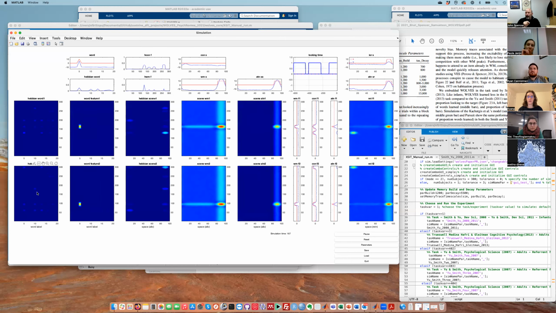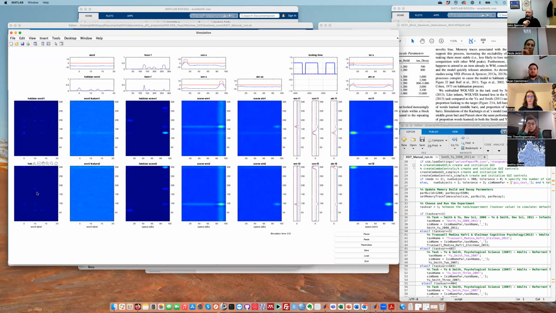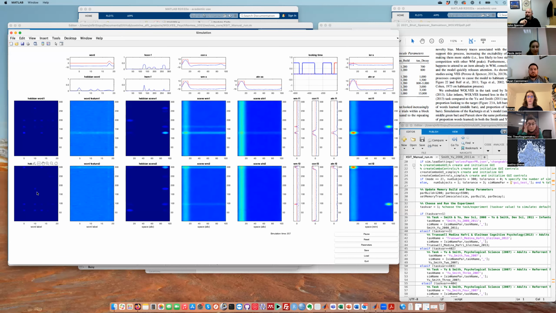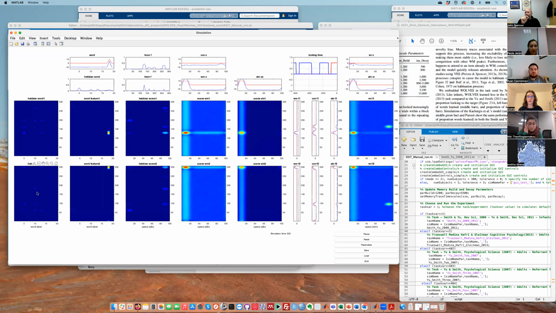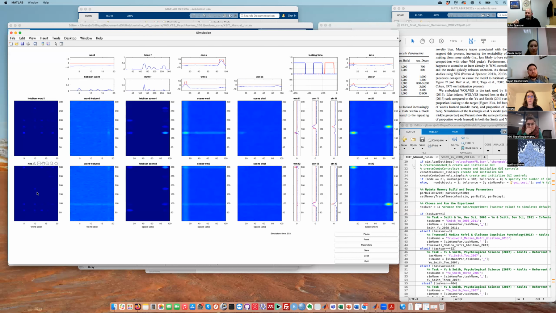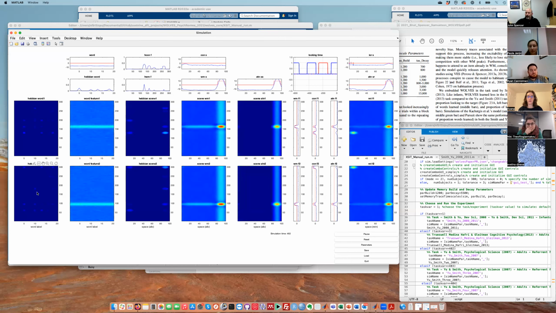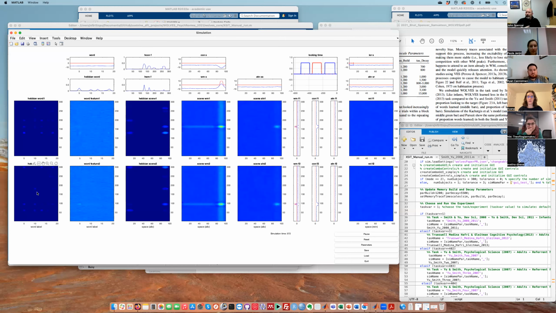Okay, and so if you looked at the memory trace, you'd see these little sawtooth patterns. They go up when the peak is there, and they go down very slowly when the peak isn't. So that's very similar to the growth of a weight matrix in an associative learning model.